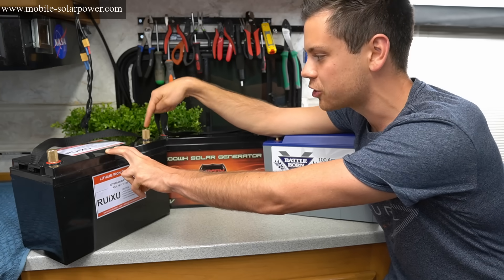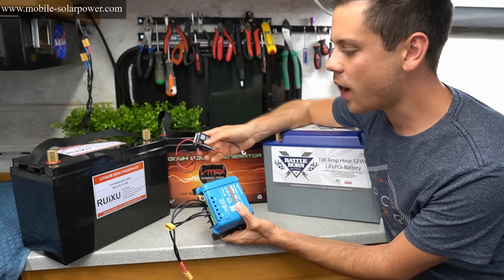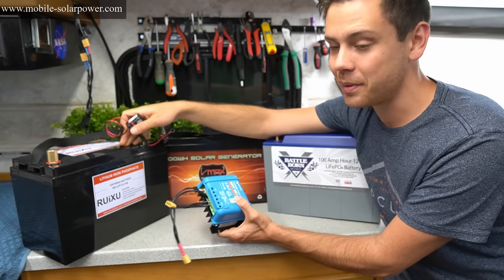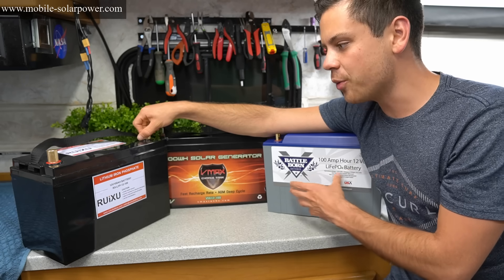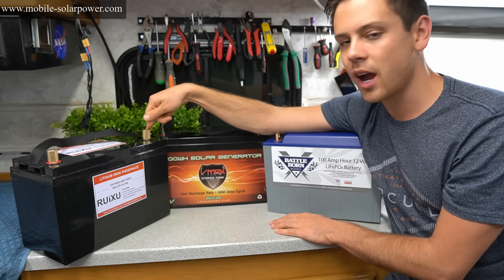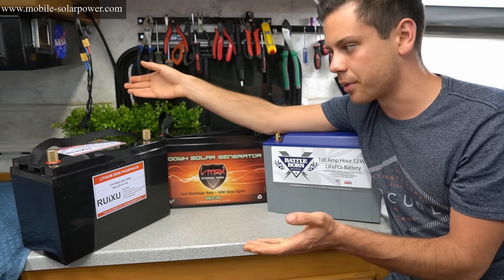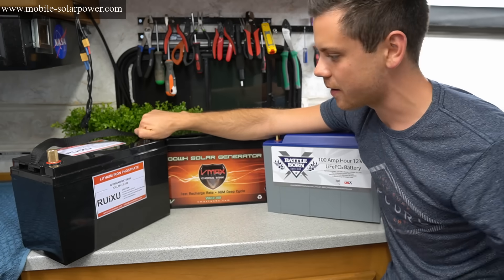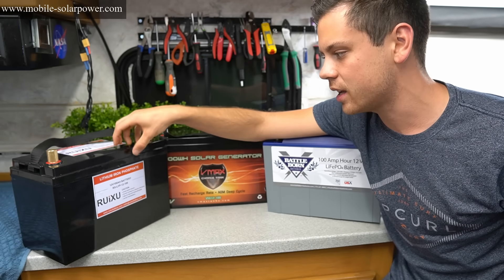The only problem with the Ruxu is these terminals. I'm going to email them because they have a really sweet battery. If you add a Victron smart battery sense and charge controller so that you can have your own low temp cutoff, you can buy these for super cheap and actually have an awesome system. Something I can't test in these videos is how these work over time. Considering how hot this terminal got, I don't know how big the wires going to the BMS are. I'm going to ask their distributor Rachel to take pictures inside because I really want to know what's inside.